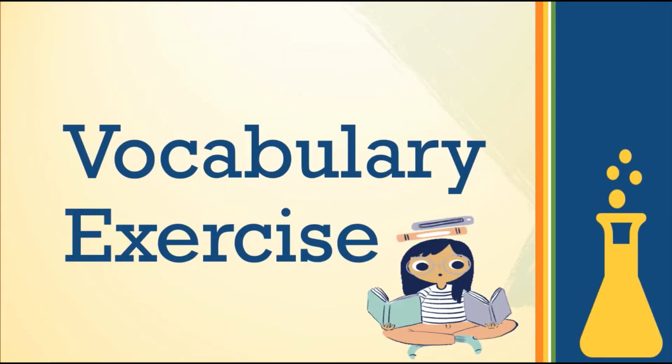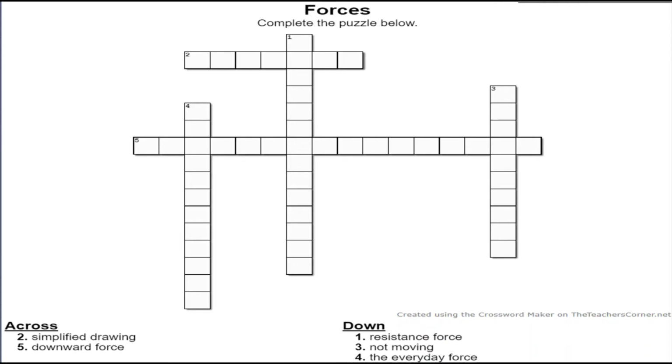Alright, at this point in time, I hope you are ready for our vocabulary exercise. We have here a crossword puzzle and I want you to complete it. Please pause the video right now and look at the down and across. These are the clues on how you are going to complete the puzzle. Of course, all the words used here are part of our vocabulary words earlier. Good luck!